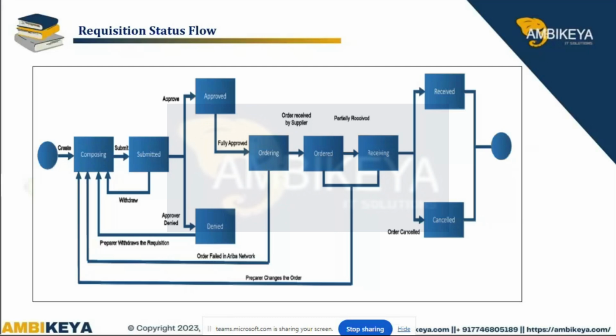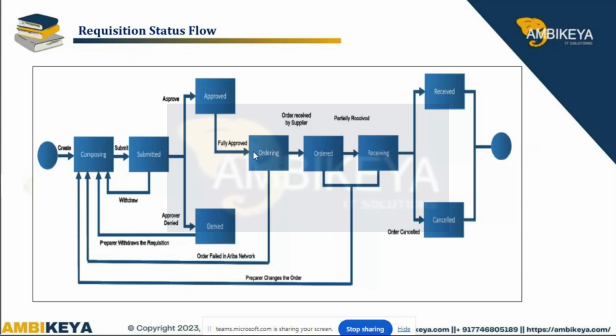And next, ordering. Anyone heard about CIG? CIG is one of the integration tools between Ariba and Ariba Network, as well as the SAP ERP backend system. Not only SAP ERP, it can be any ERP system. For example, you have created a purchase requisition and all the approvers have approved. The purchase order is generated. Once generated, as I mentioned, the purchase order is sent out to the supplier via Ariba Network, as well as to the backend ERP system through CIG.